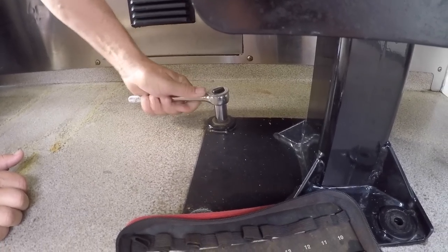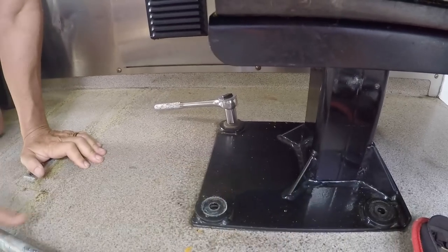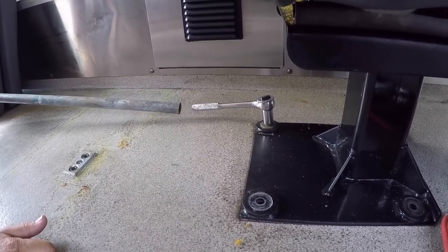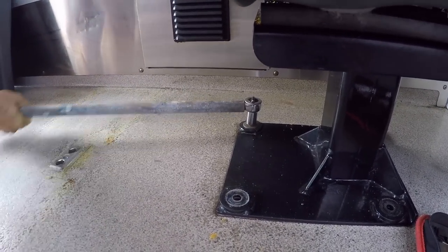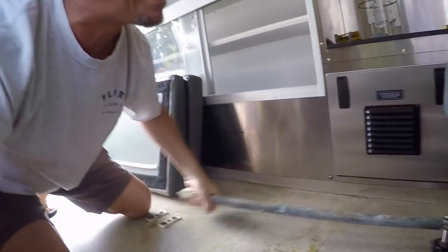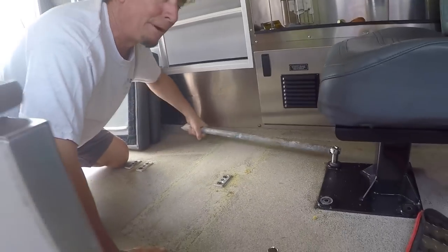So here's the deal. We got all the other three, but this one won't budge. I got a cheater pipe. Come to work, baby. Did it work? Yes. Nice. Let's do it again. With my workout for today.